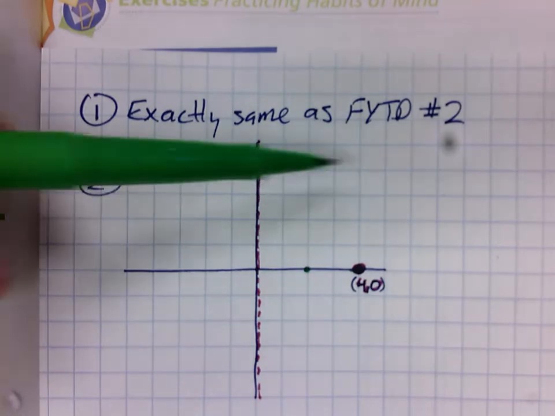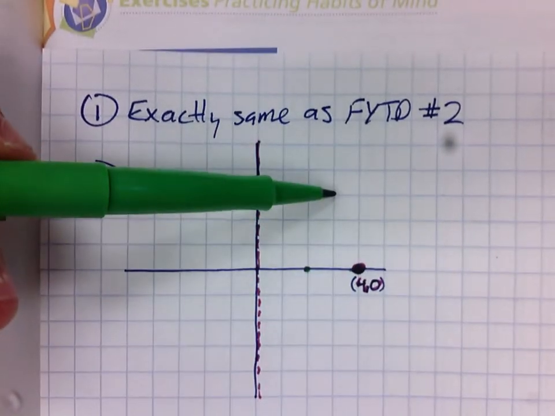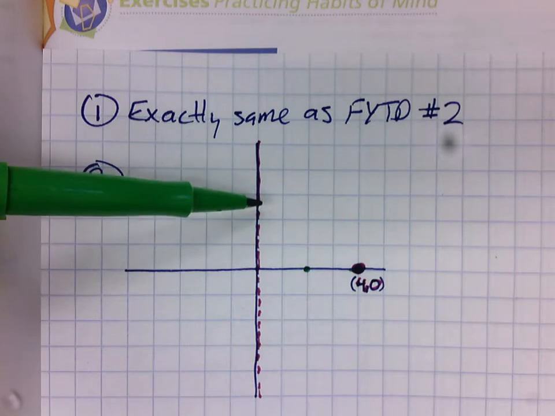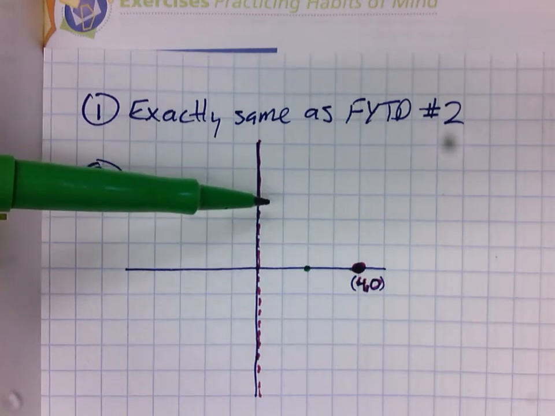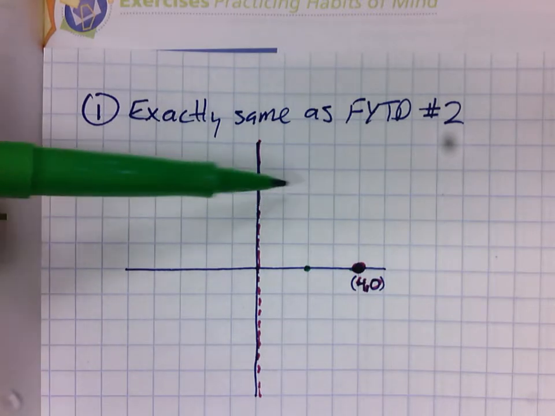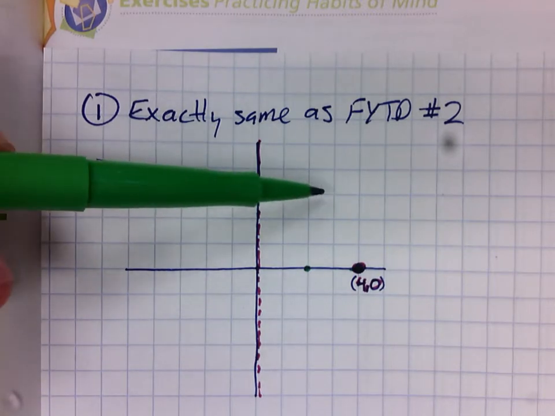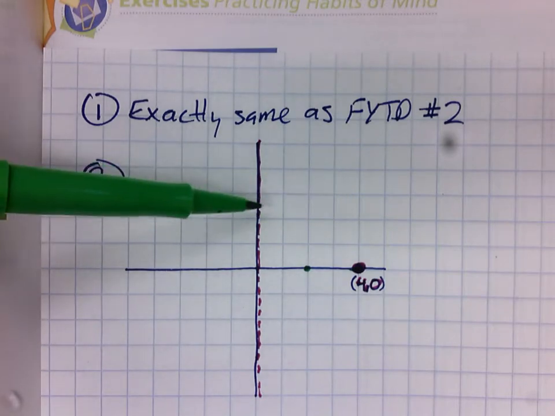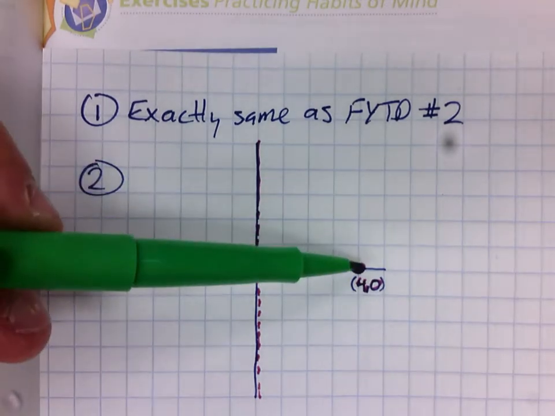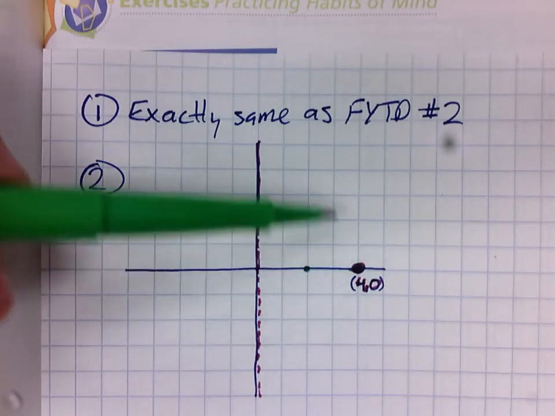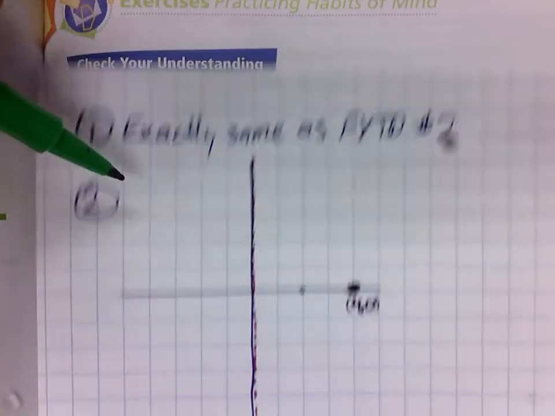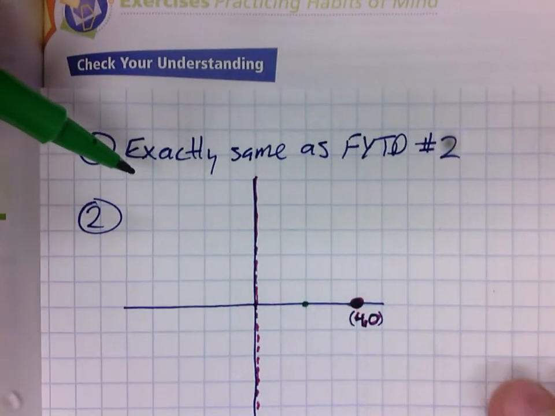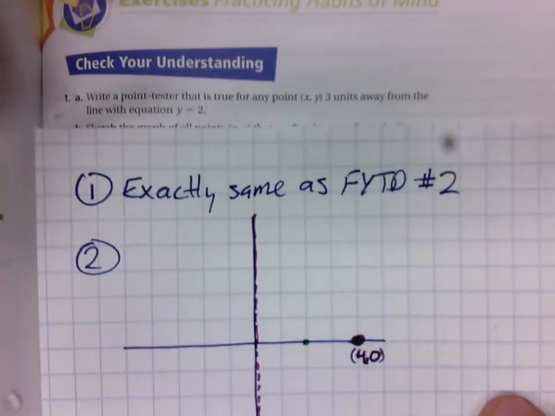So if you're given a point, you're trying to determine if its distance from (4, 0) is the same as its distance to the y-axis, right? And that can be determined in many ways. You could certainly just figure out that distance. The good thing from the y-axis is you can just count over whatever the x-coordinate is and see what that distance is. But we're going to have to use the distance formula between (4, 0) and whatever point is given. On the other hand, it probably is easier to just jump straight into writing a point tester equation using distances and things like that.